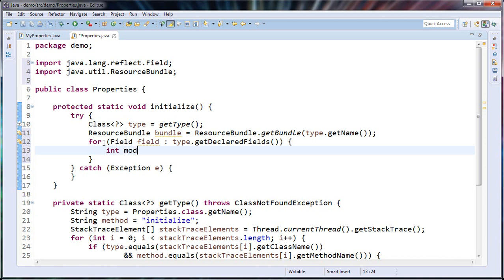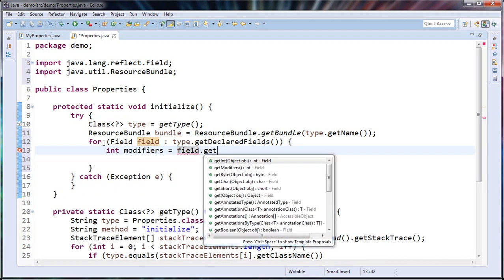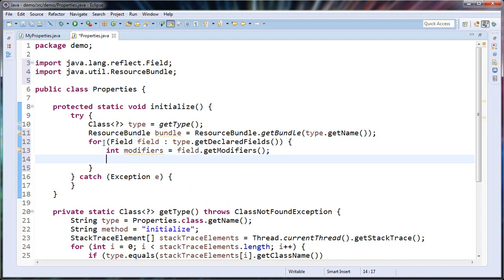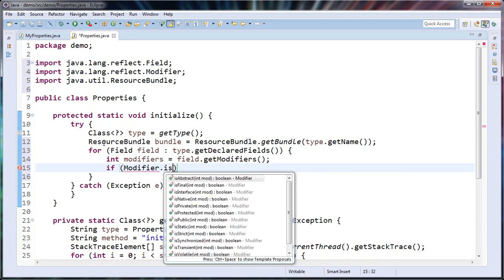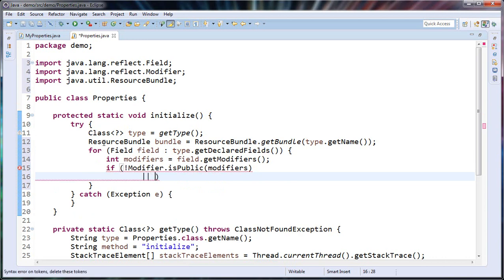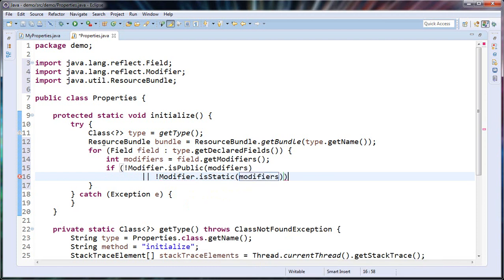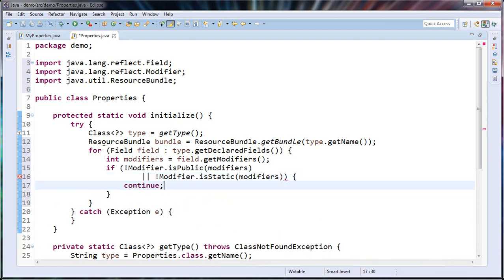First, I will get the modifiers of the field by calling field.getModifiers. And if it's not public or it's not static, then I will continue. Makes no sense to look for a field if it's not public and static. It's not a key, that should be a property.